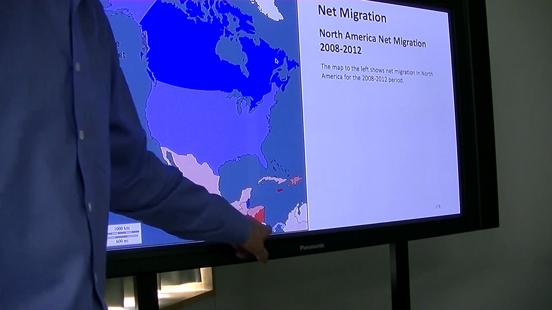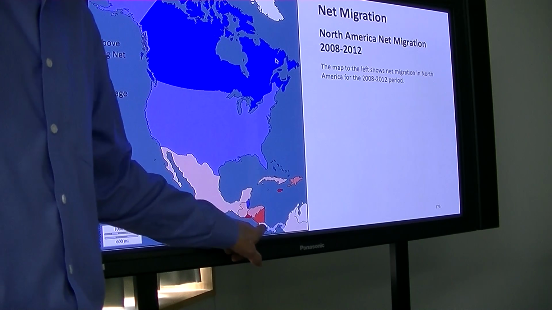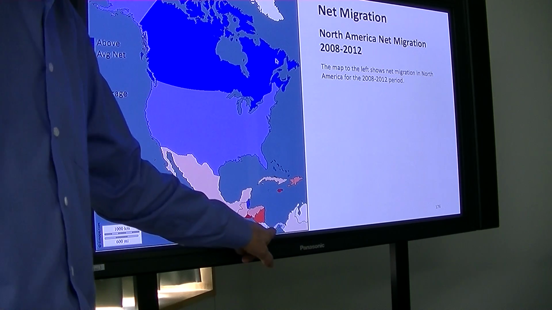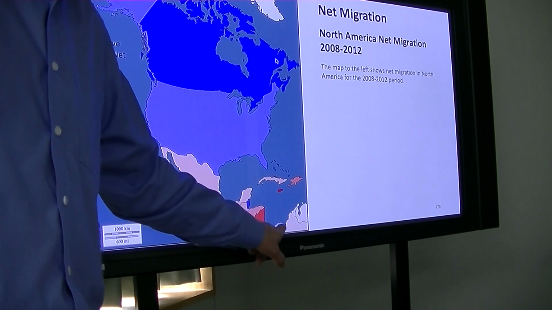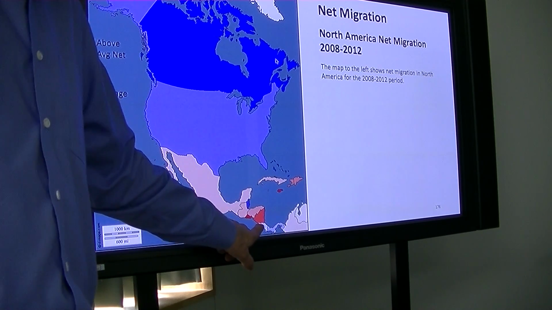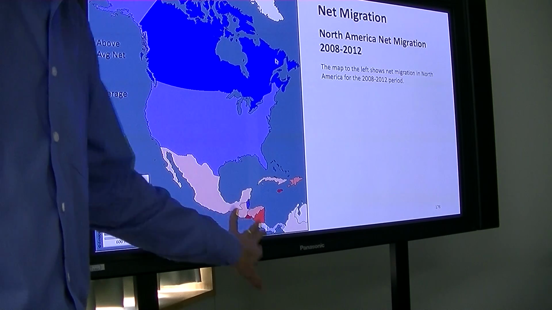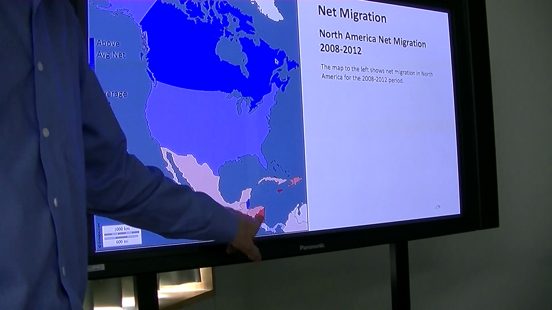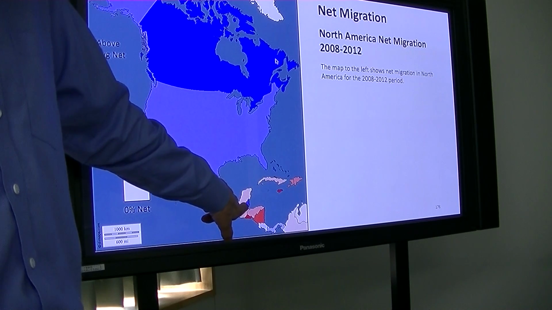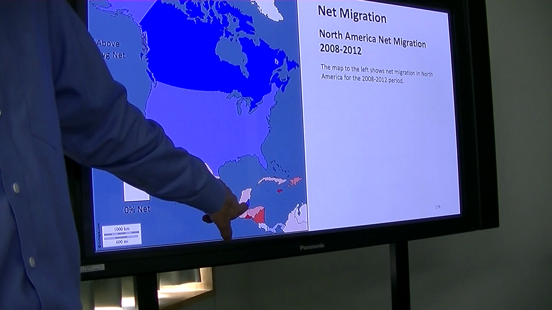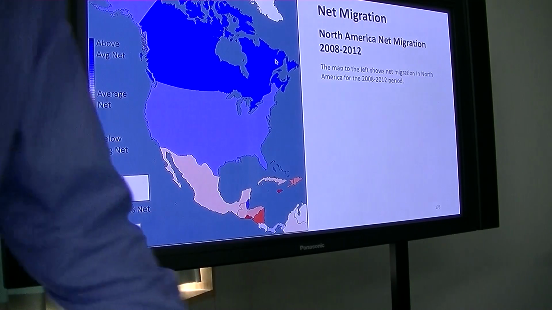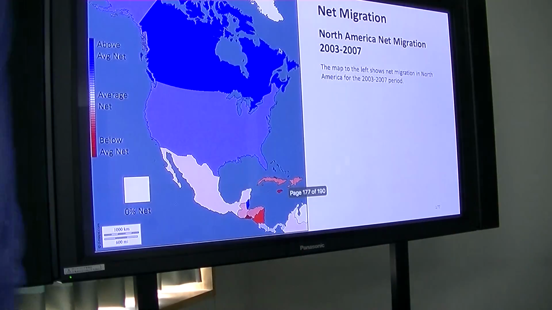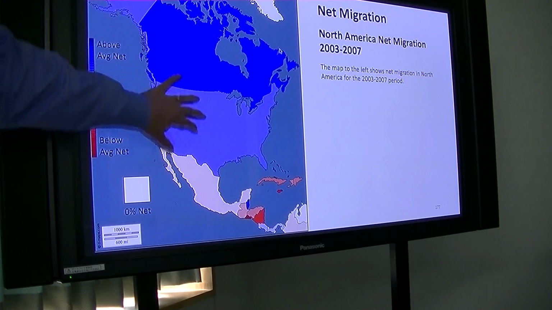Panama and Costa Rica are quite attractive countries. We've talked about the financial industry there. Costa Rica has a lot of retirees from the United States that go to that country. And the same thing with Belize. Belize is English speaking, with a lot of retirees from the United States going there. That's why that's blue. And we see that pattern. Again, the pattern's fairly similar.